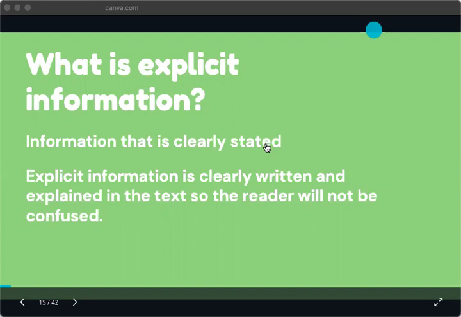When we speak of inference, class, it is a conclusion that you make based on explicit information and your reasoning and background knowledge. So your schema experiences do matter in coming up with an inference. For example, based on the given text description of Filipinos today, yung kay Manuel L. Quezon, some things have not changed according to him, especially if you consider things that you see on the news.